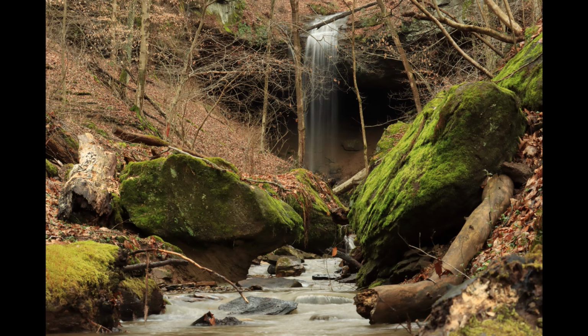If there's one thing that I really like when I'm shooting photography, it's using the area around myself to help with the shot. Even if I don't have a tripod, I can set the camera on something or on the ground and try to get a shot that way. So I really enjoy playing with those sorts of things.